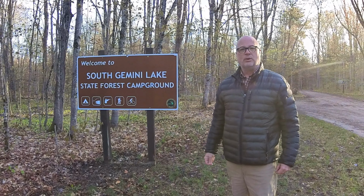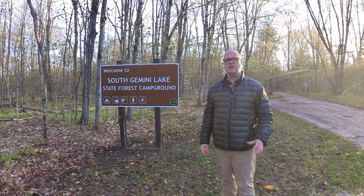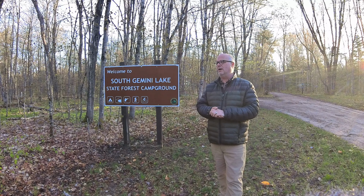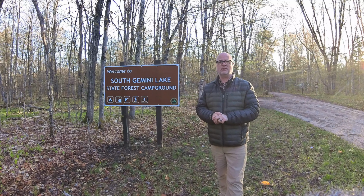So that's my tour of Gemini Lake Campgrounds, so 2 of them. Beautiful little campsites out in the middle of the woods here. This is a good sense of what the Michigan State Forest Campgrounds up here are like. I get the feeling that's what their nice little cozy primitive campsites are. If that's what you're looking for, they have them. They're not big campgrounds, they're little ones obviously, so you may have to shoot for one, maybe not this one, and drive down the road to the next one. As you saw, there's several options available.